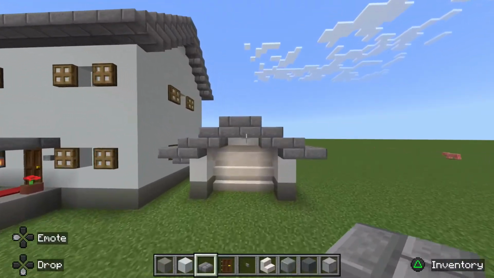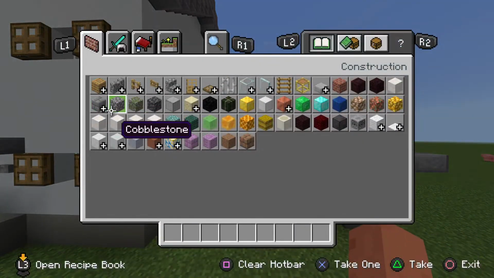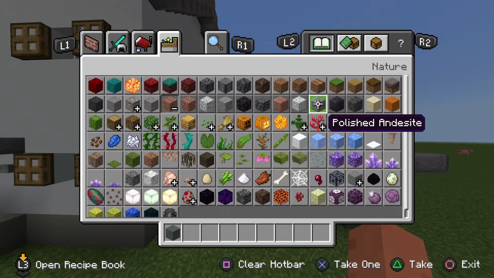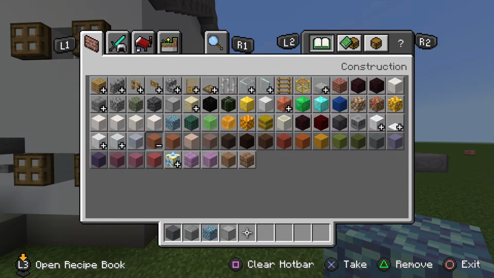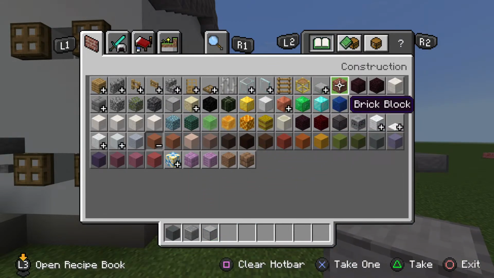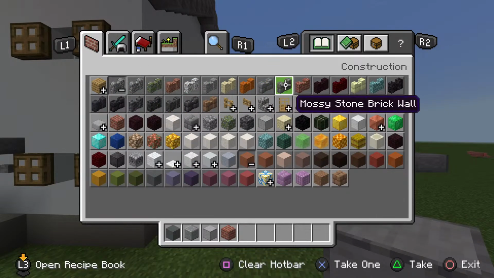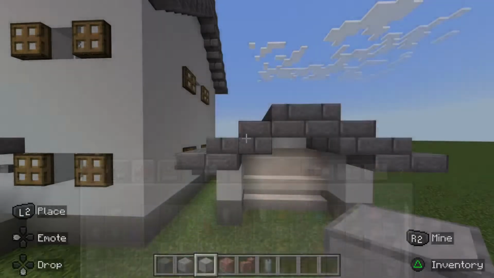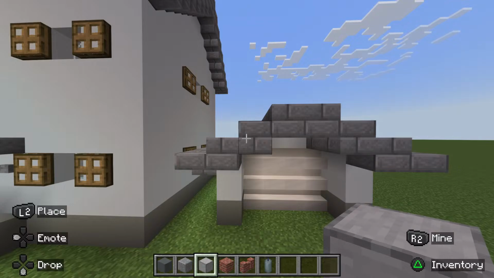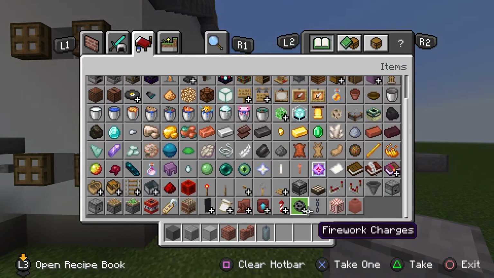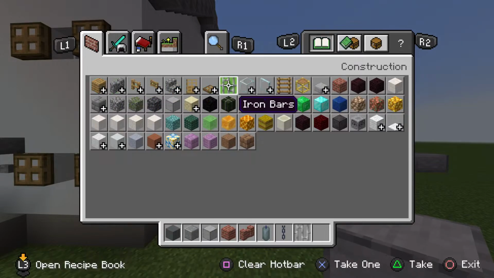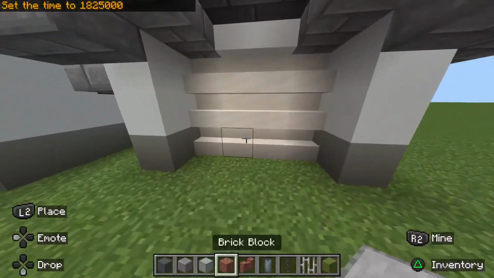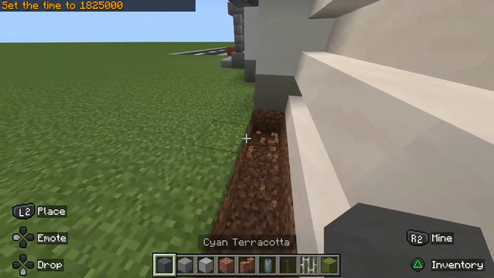Next, we are going to dig out a driveway. So to do this, we want to dig out the garage door here and extend all the way out to the edge of the grid.